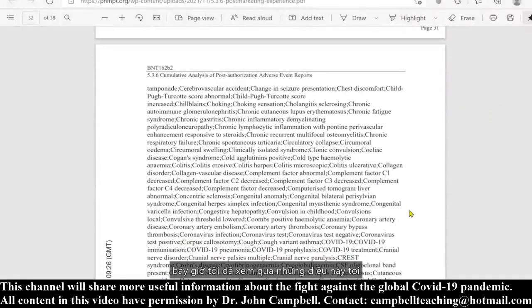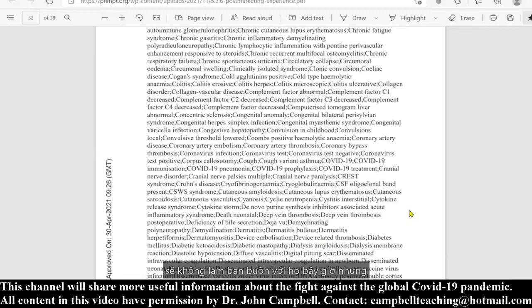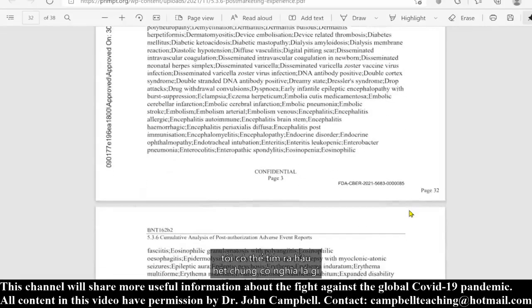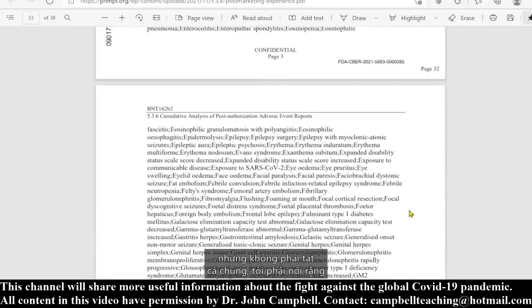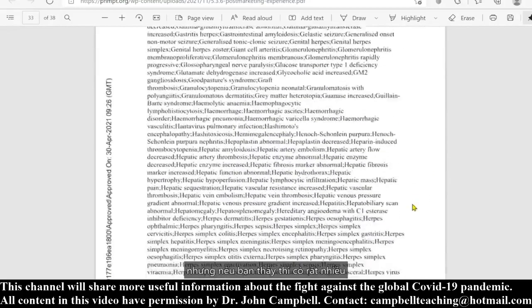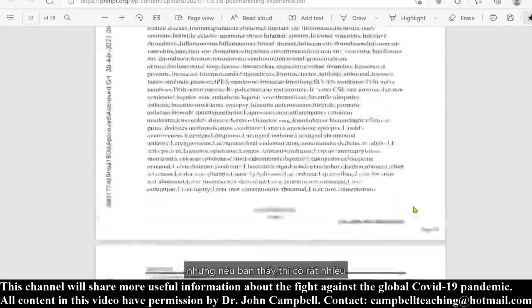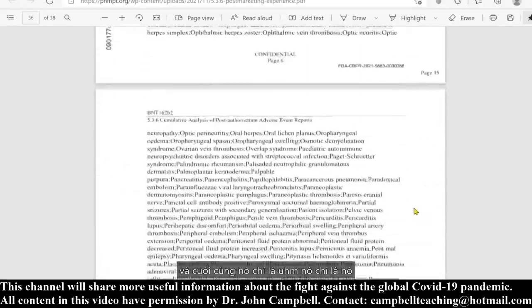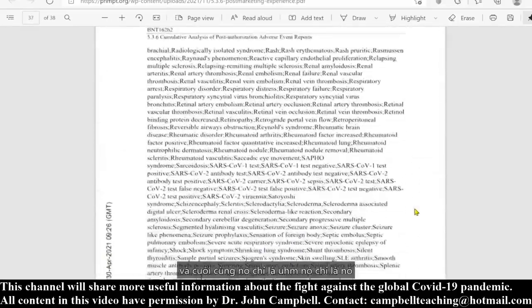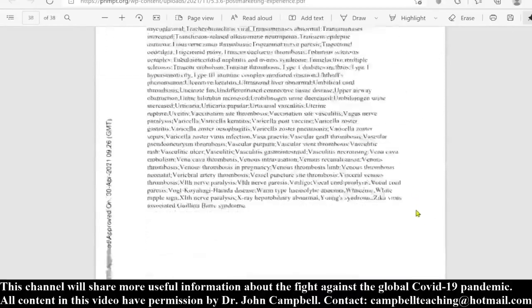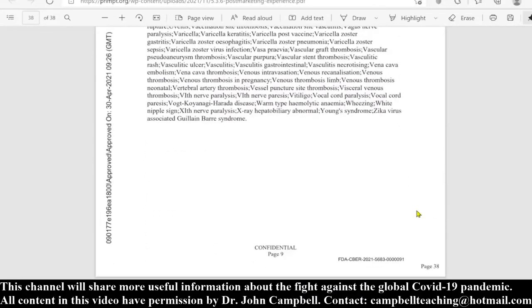Now, I've had a look through these. I'm not going to bore you with them now, but I can work out what most of them mean. But not all of them, I must say. There's some pretty obscure stuff here. I mean, off the cuff, I don't know what Fettel's syndrome is. I know what a femoral artery embolism is, but there's a lot of specialised terminology here, and then at the end, eventually, it just stops. There you go.